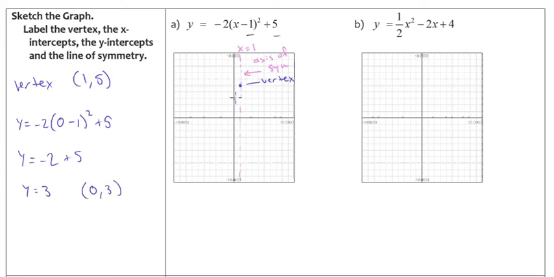So be careful about that. You'll be tempted to just assume that it's 5 right there, but please be careful. Now we also know this point because it's reflected across the axis of symmetry. So just this one is our y-intercept. The other one's just a reflected point. We don't need to label that.